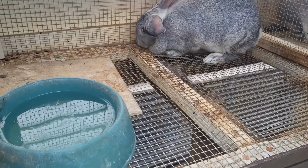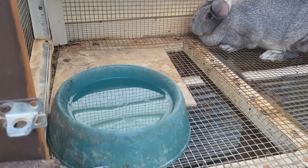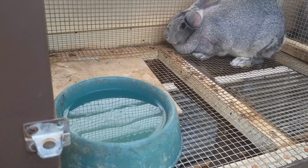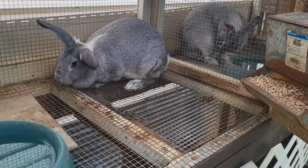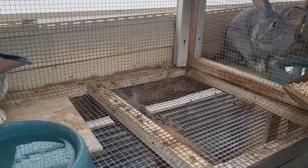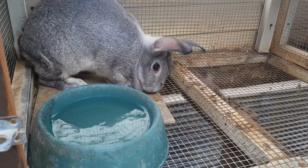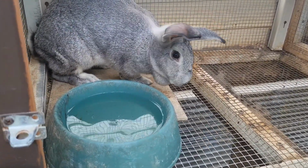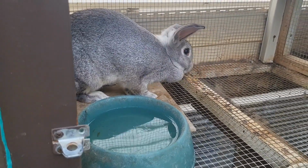Me personally, I'm getting ready to empty out a cage or two, and my rabbits that's on the ground are getting ready to be transferred into some of these cages, or excuse me, into my hutch. I don't want to take a chance on my animals getting sick, especially in this rainy season that we're having right now with these hurricanes brewing. That is not making me happy. So I want to get them off the grass and keep them healthy and safe.